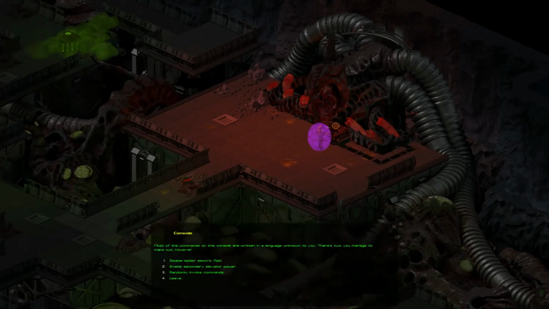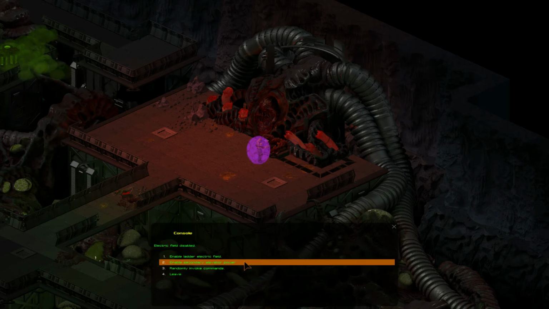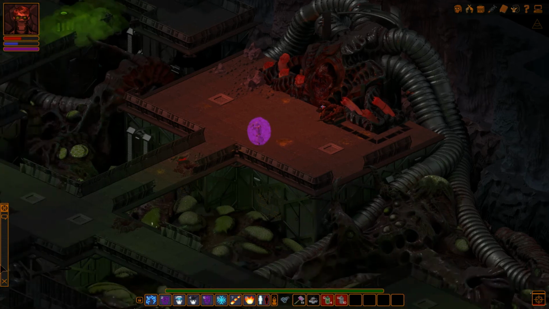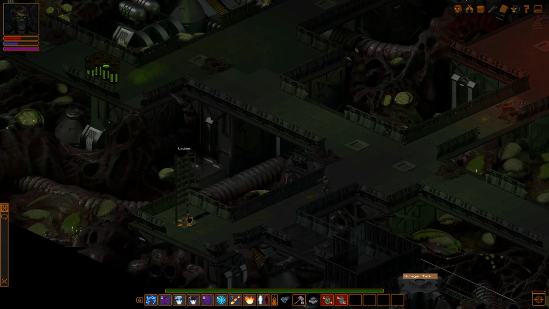Come on, console. There we go. It's because I was in combat still. Most of the commands are in language you don't know. Disabled the ladder's electric field, thank you. Enable secondary elevator power, well sure. And randomly invoke commands. Nothing happens. Oh my god, we did it. I can't even.